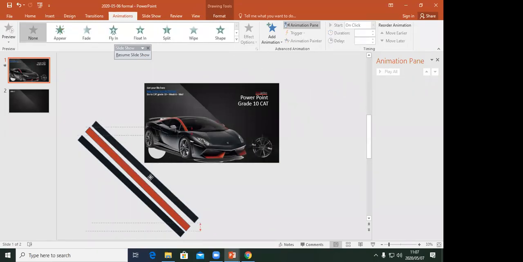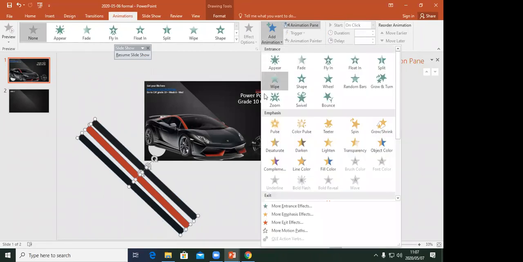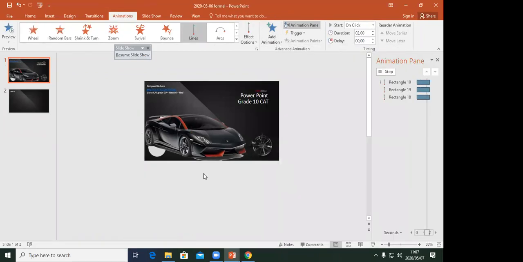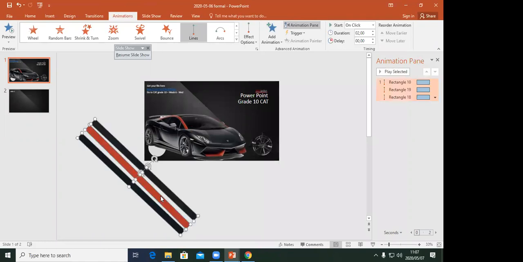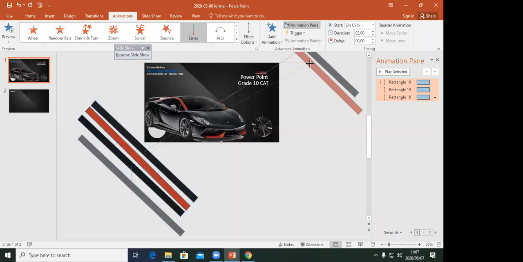If you add all 3 at once with Control, in the animation pane, you go down to the lines, and it will quickly generate the lines. You need to have the circles in order so you can drag this easier. So you can just drag all 3 to the other side.